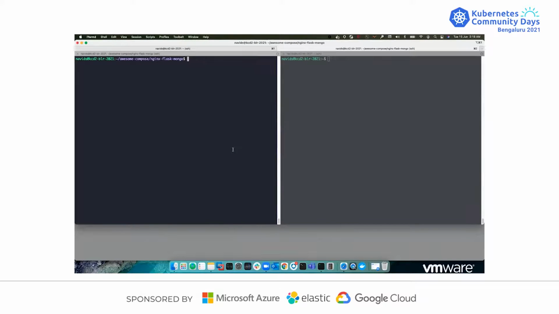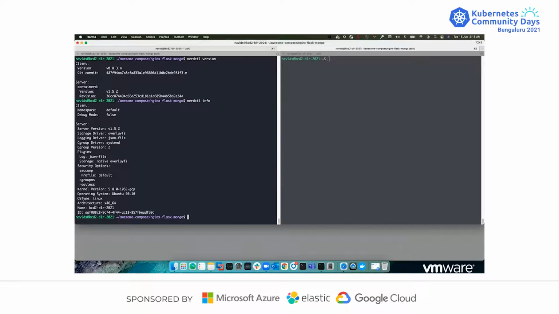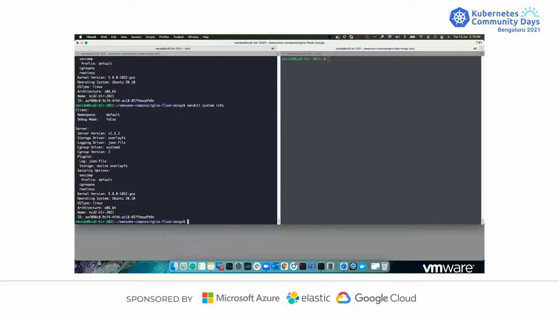Here on this node, I've got containerd configured and nerdctl installed. Let's begin with the nerdctl version command. It prints the client version as well as the container runtime version here. You can also print the system information using the nerdctl info or nerdctl system info command. These are aliases of the same command. It prints the operating system details, kernel details, and what all components are configured in your server. What's the storage driver, what's the cgroup driver, and all that information.